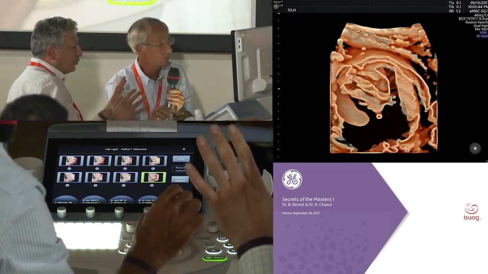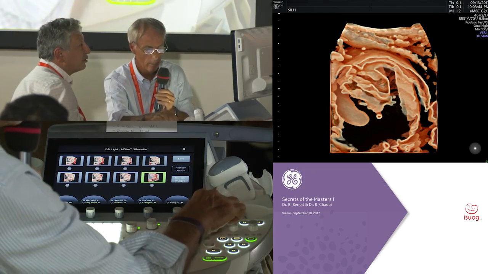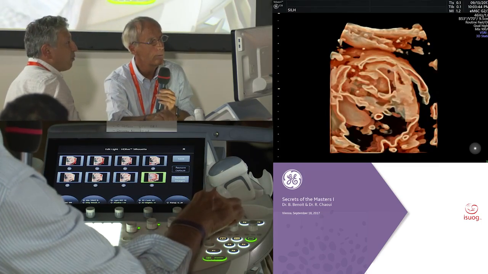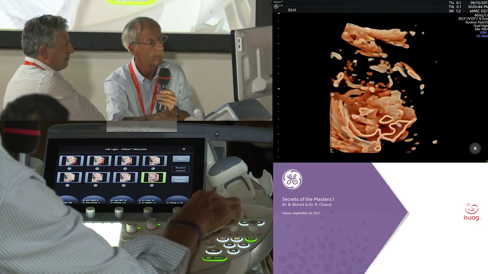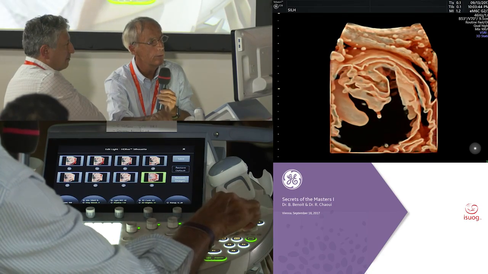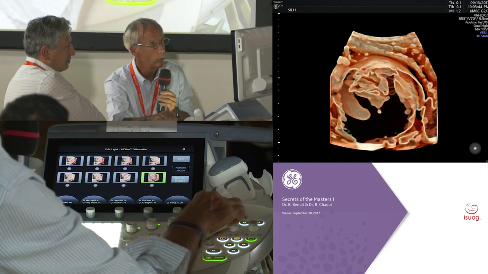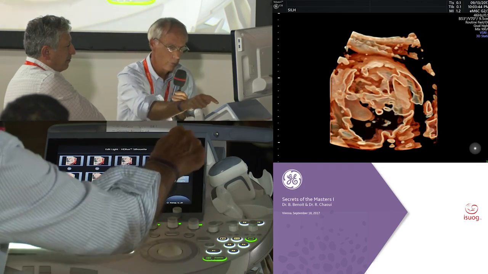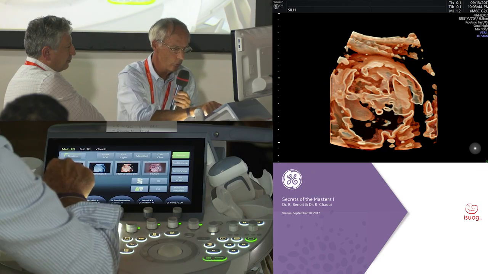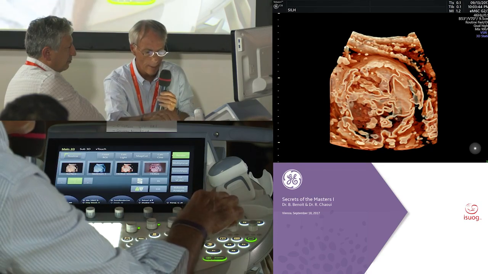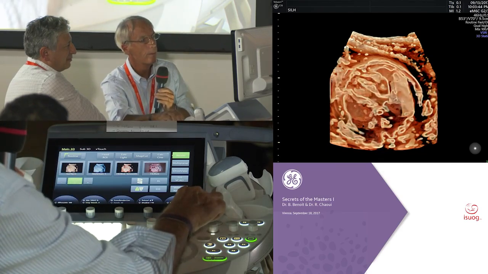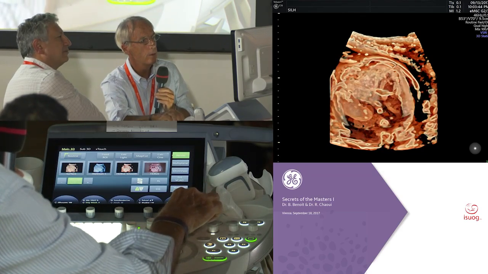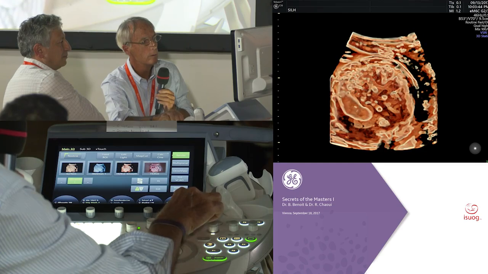So now we are in the view of the upper thorax. Go to the heart, please. Four chamber view. This is the heart. And when you play with the gain, the best also is to use the volume SRI to level 1. And here, this is the heart. And you can see the aorta, stomach.